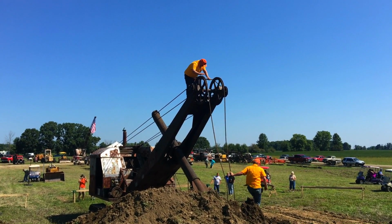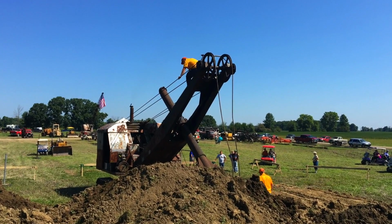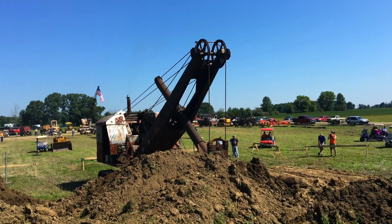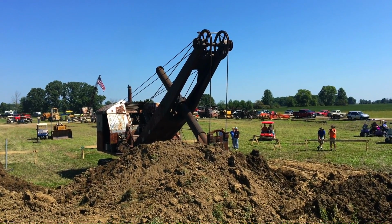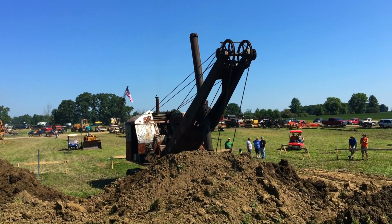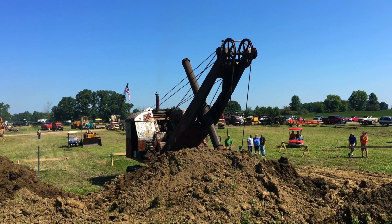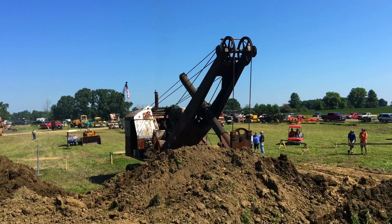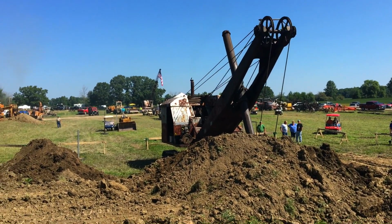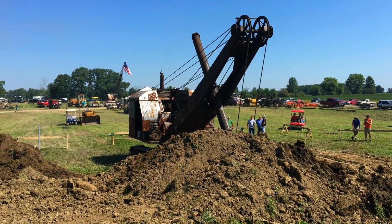Prices of antique equipment versus modern. About this, it's essentially all cable and chain driven. No modern hydraulics here.